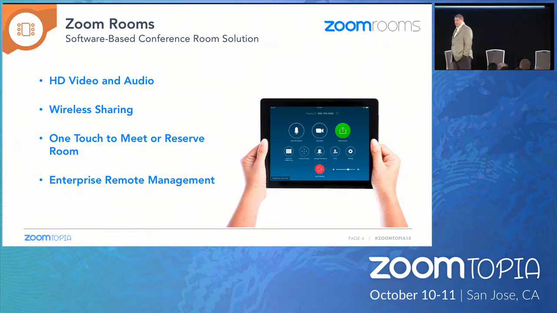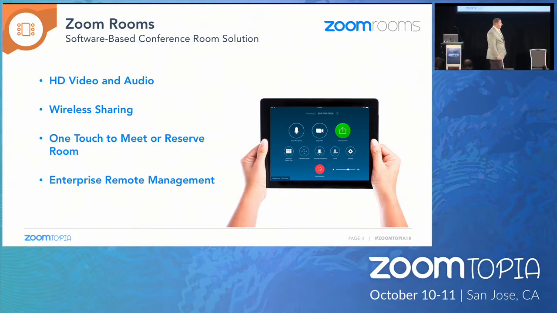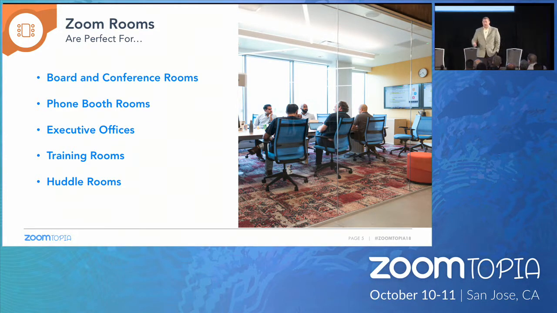And my personal favorite, because we know most of you are not just one building, you've got offices all around the country, all around the world. We offer a single pane of glass to manage those rooms from initial configuration, settings, alert notifications, all from your Zoom admin portal. So where do you put a Zoom room? Anywhere. You'll see Zoom rooms in little phone booth rooms, as you saw in the demo, the video at InBev. You see large executive conference rooms, training rooms. You see we've got a variety of different Zoom rooms on the expo floor showing that Zoom rooms can go anywhere and they can fit any space.